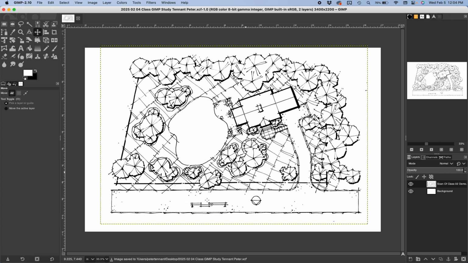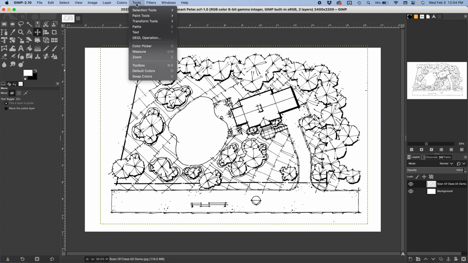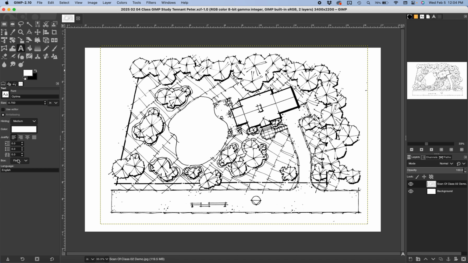All right, first thing I want to do is put a title on it for Site Plan. If I go over here, I can either click on the arrow, the text tool. I could also go up here and go text tool. I'm going to use the picture. When I do that, with any luck, I get this little menu down here, and I get a text tool. You notice I've got the crosshairs and a little eye down and to the right of it. Left click and make a box. Doesn't matter how big it is, just make a box.